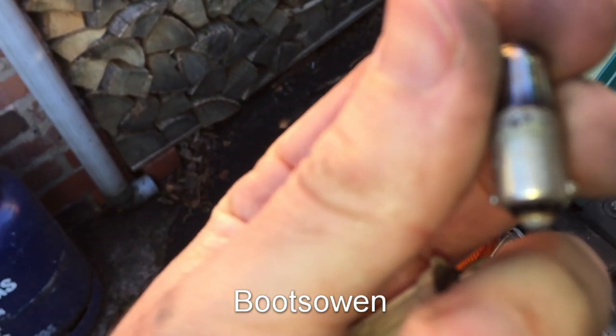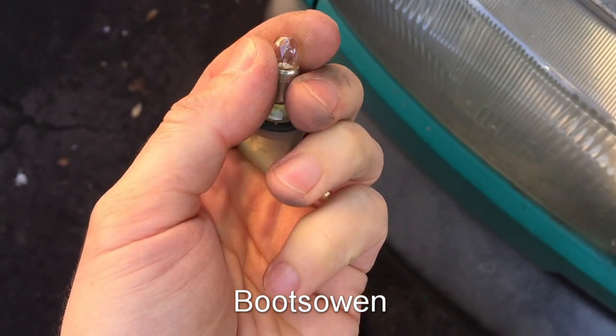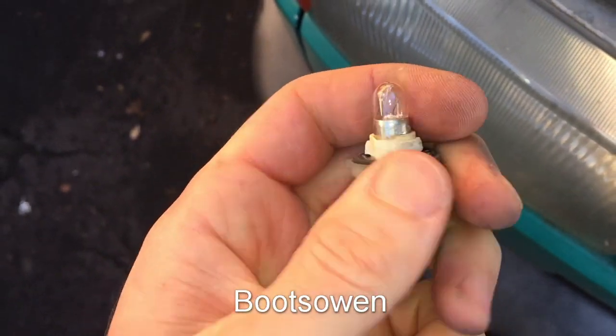It's a bayonet fitting, so it just twists out in my hand. 4 watt, 12 volt, so 4 watt bulb. So as luck would have it, I happen to have a spare bulb. So if you do this with one hand, push it in, and give it a twist, and that's it.